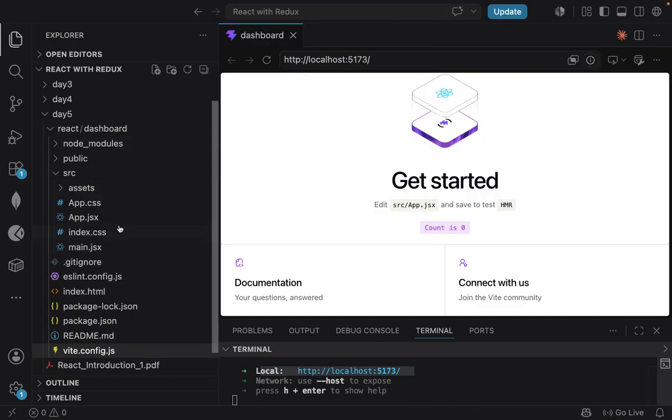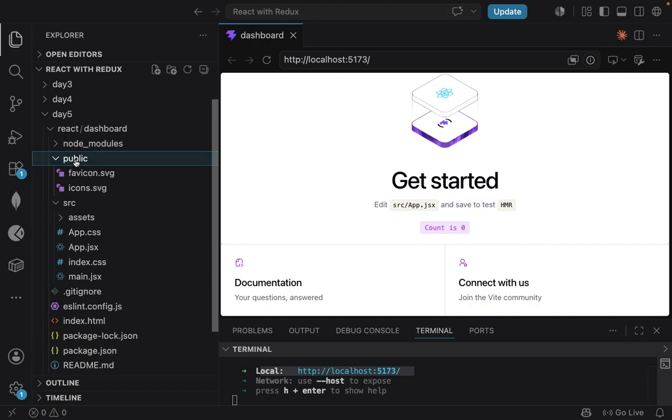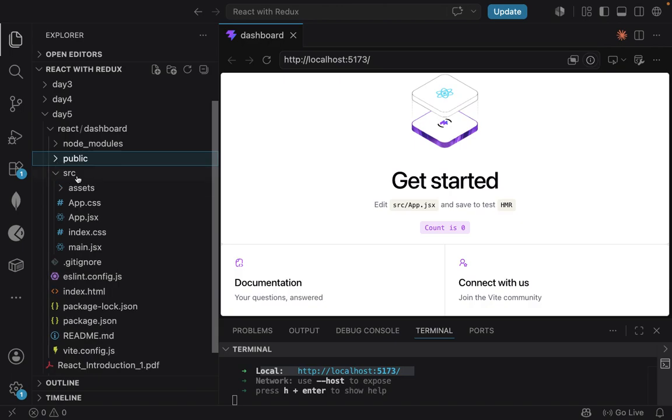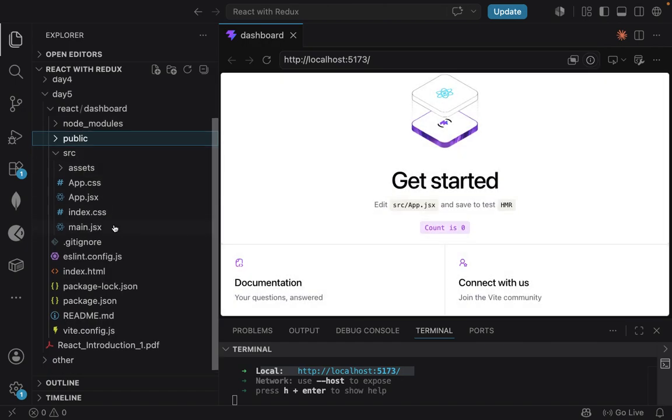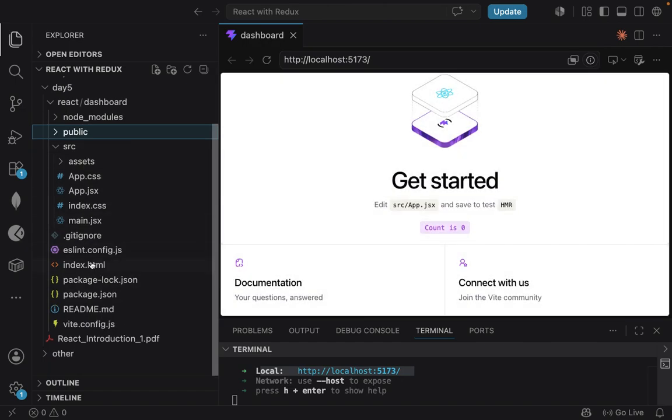All right, so this is all about the folder structure. Again, just a quick recap: node_modules folder, package.json, package-lock.json. These are related to Node.js because React.js uses Node.js. Public folder is the place where we can have all the static files, like images, favicon, etc. Then we have the source folder where we can keep all the components, CSS, images and all, as well as we also have the .gitignore file and the index.html, because we use React to create a single page application, the Vite configuration for the Vite related configuration, and ESLint for ESLint.